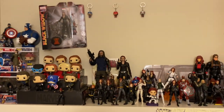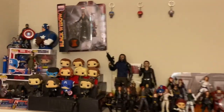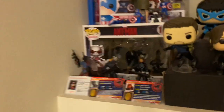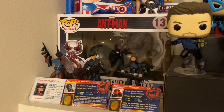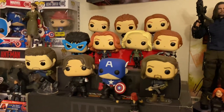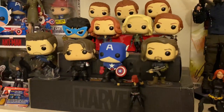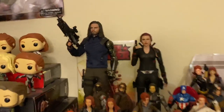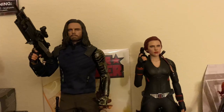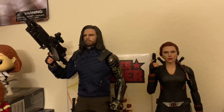Here we have the biggest piece of my girlfriend's collection — her Black Widow / Winter Soldier collection, Bucky and Nat. There's some random Captain America stuff over here, some leftovers I had and stuff she already had, plus more Marvel Universe figures. There's an Ant-Man Pop — she bought it when she thought she liked Ant-Man more than she did. Pops are way more her thing, so she has a huge collection of Natasha and Bucky Barnes Pop figures. She also has two Hot Toys: the Infinity War Winter Soldier and the Endgame Natasha Romanoff.